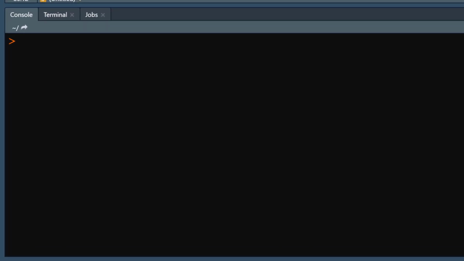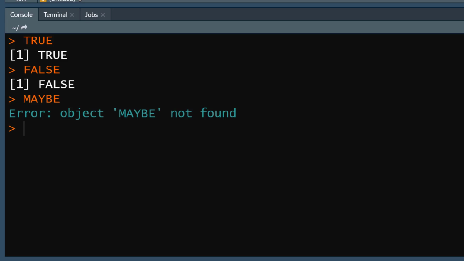So remember that logical values can take 3 possible values, true, false, or NA. These are always represented in all capitals in R. So the true value is TRUE in all capitals. You can see there that typing in TRUE to the console returns the value TRUE. Likewise, typing in FALSE returns the value FALSE. Just to prove to you that R won't take anything, you could try typing in maybe, and you can see that R has no idea what the word maybe means.